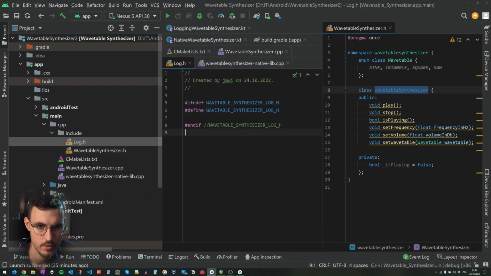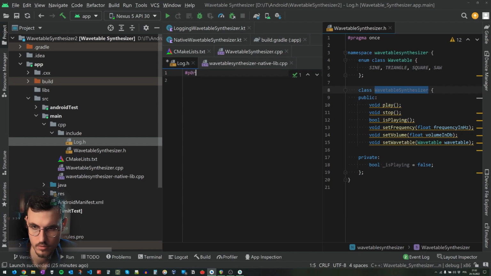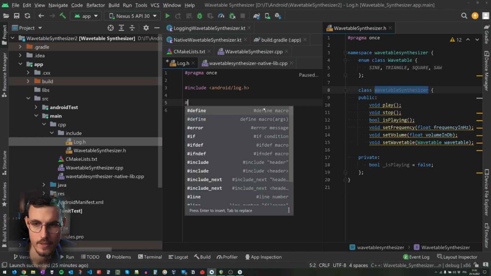Okay, perfect. Again, we need to enter pragma once. And here we include NDK specific header android/log.h. And we want to have this code available only in the debug.